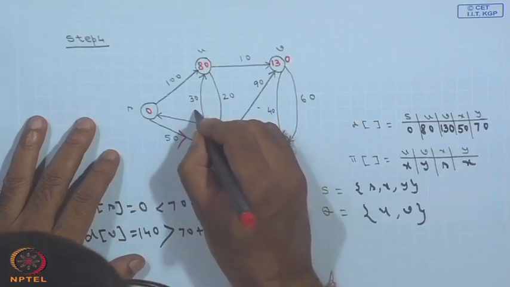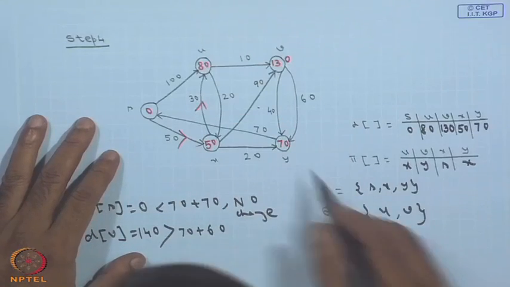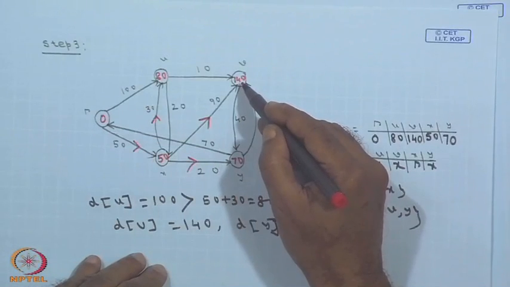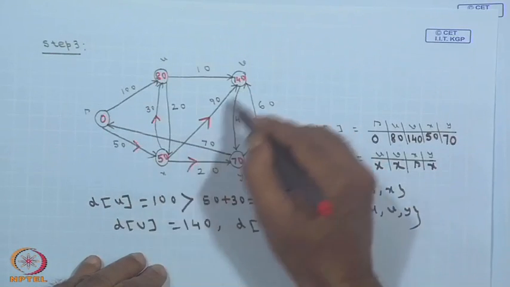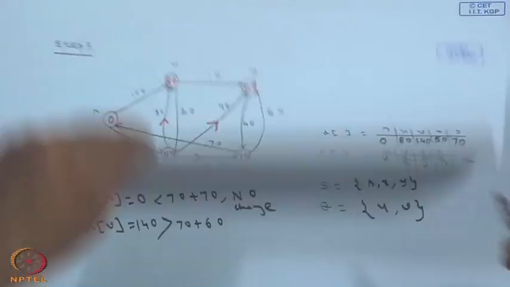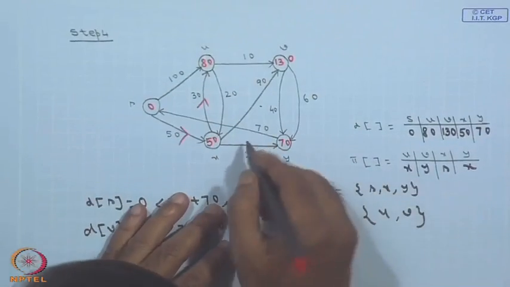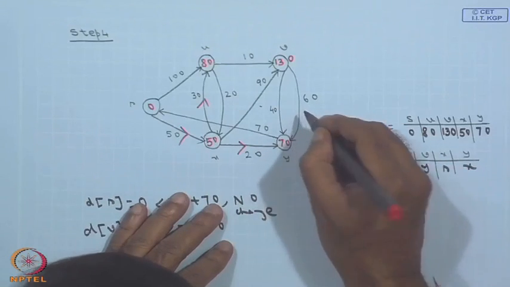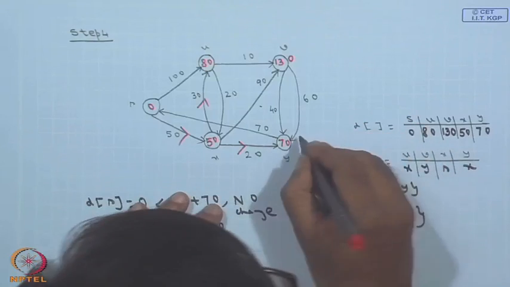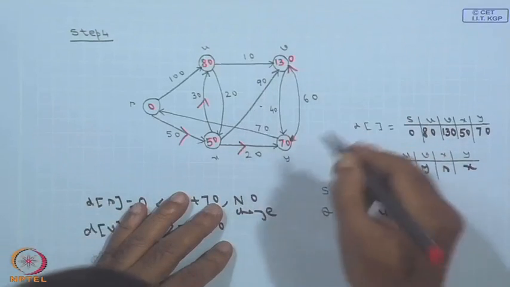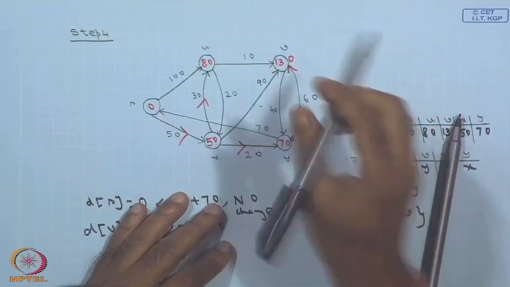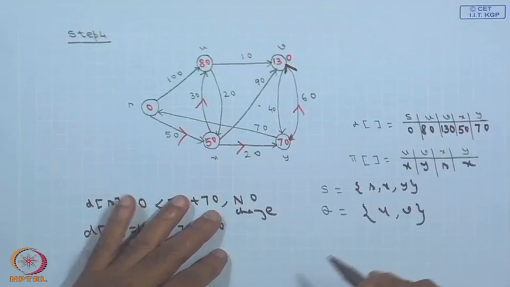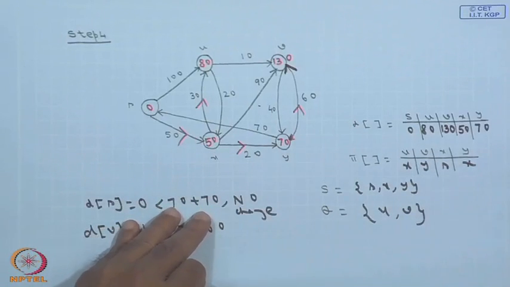So, this path will remain as it is, whereas this path that was there, if you move from this to this, the distance was 140, now the distance is 130. So, now this sub path is not the shortest one. I have to write down the new shortest path, which will be 20, and this is 70 and 60, that is 130. So, this arrow actually will be in this direction. I wrongly wrote it. So, this is 70 plus 60, that is equal to 130. So, this is the shortest path over here.